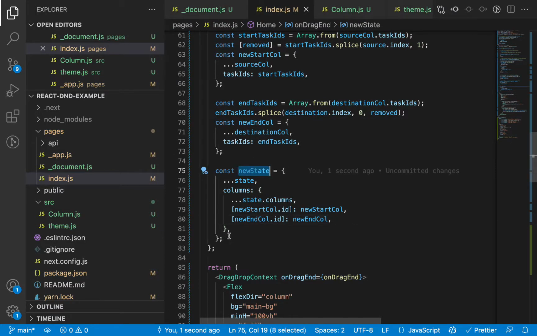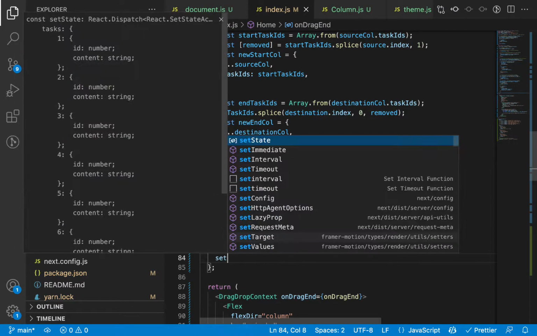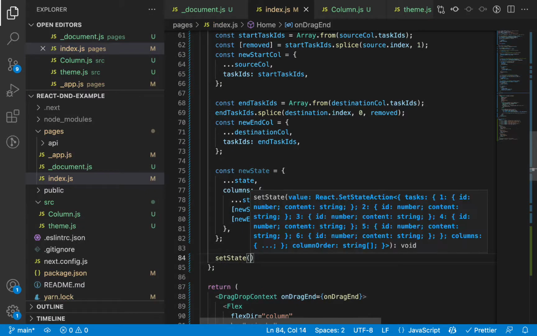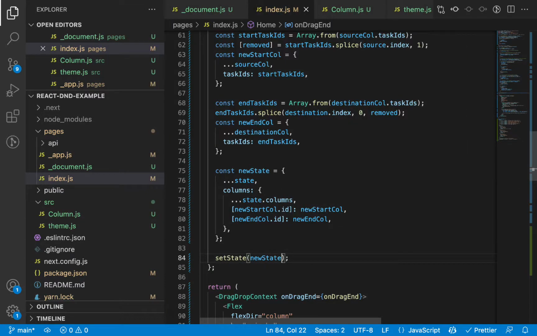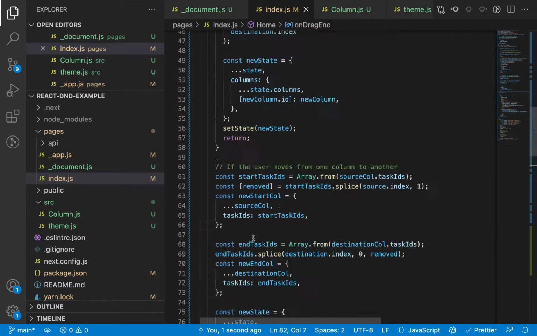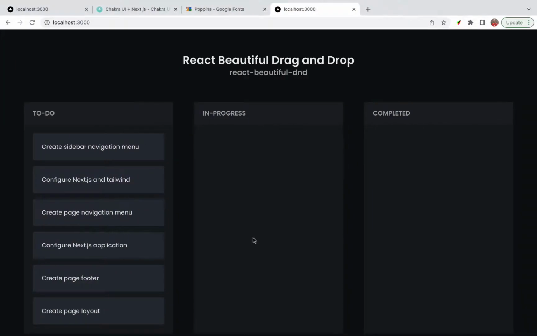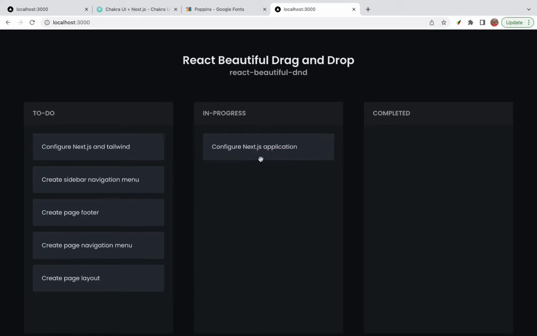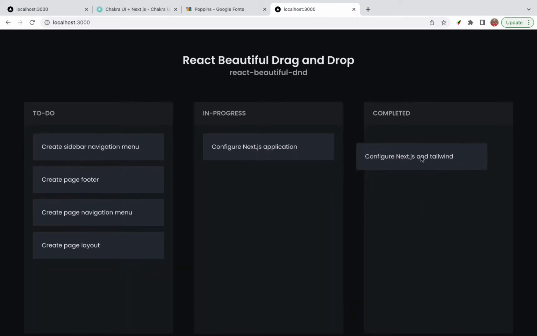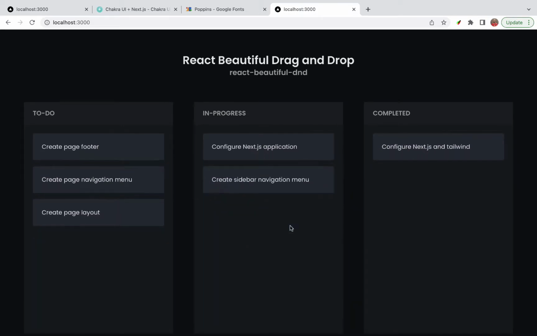Last thing, set state, and that should do the magic for us. So guys, this should now permit us to be able to drag in between the columns, and this is it, and it works. Now just a few finishing touches to our drag and drop application.